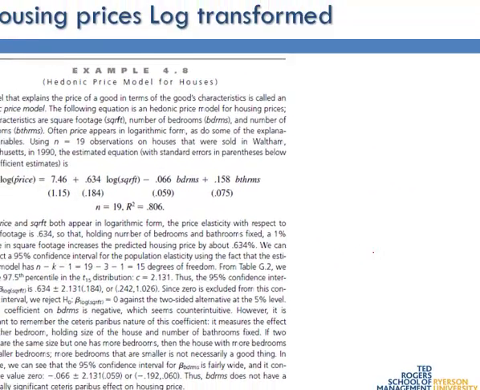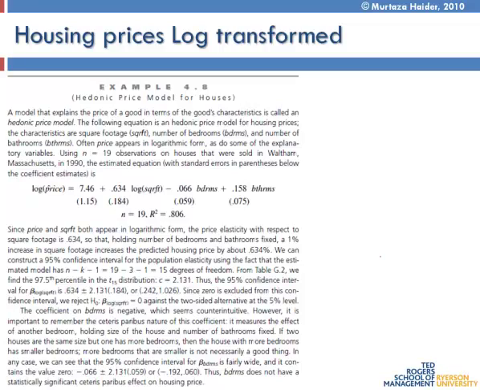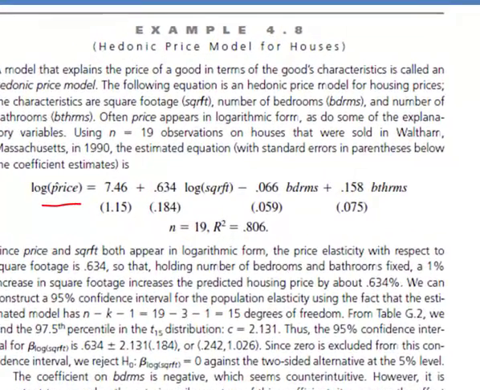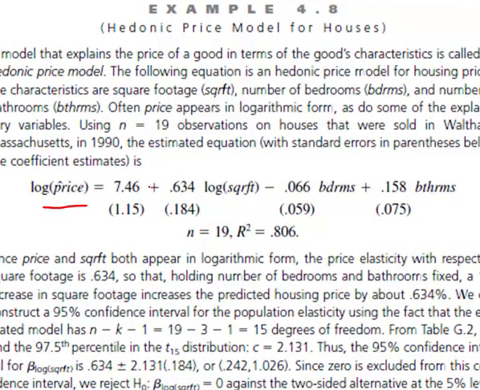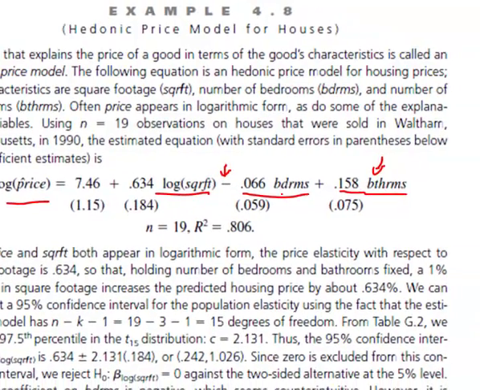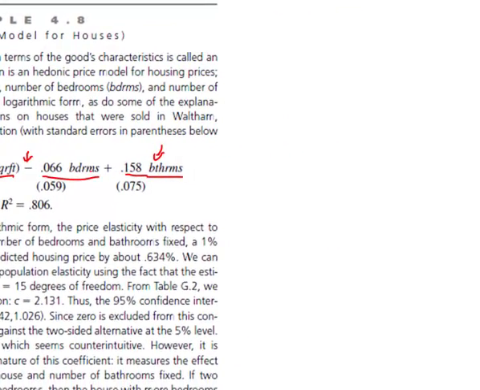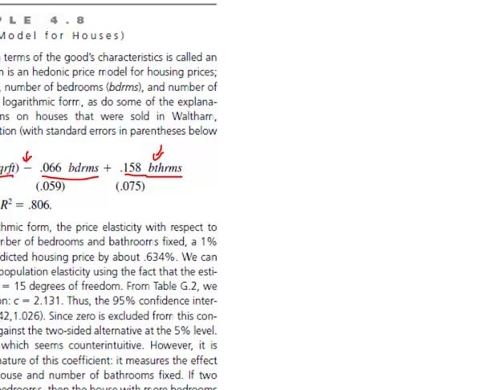There's another model. I thought that the previous one was the last one. Again, we have the log of price. The price variable is log transformed. The square footage of the property is in log format. The number of bedrooms is not log transformed, and the number of bathrooms is also not log transformed. You would notice that the model is telling you that each additional bathroom results in higher property value, but each additional bedroom results in a negative or lower property value. So a bigger number of bedrooms would have lower property value.